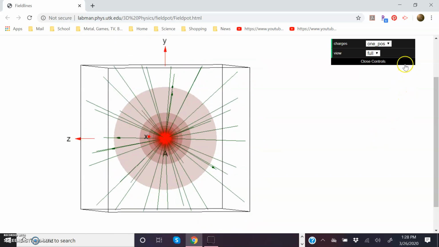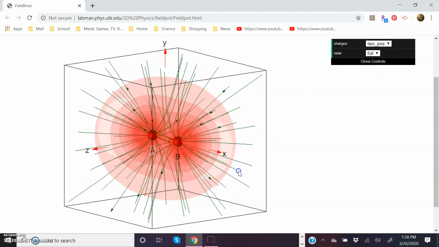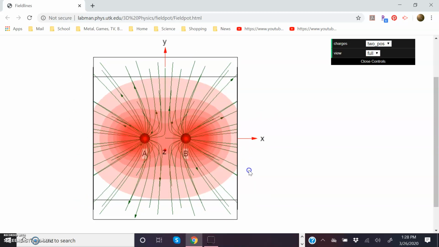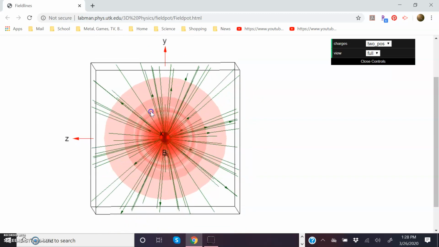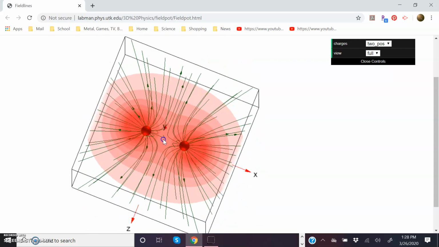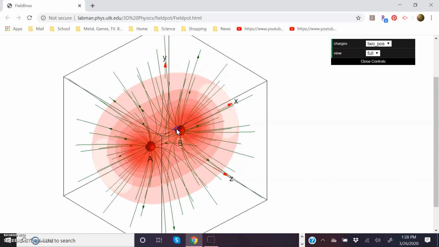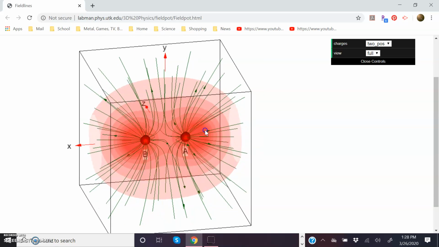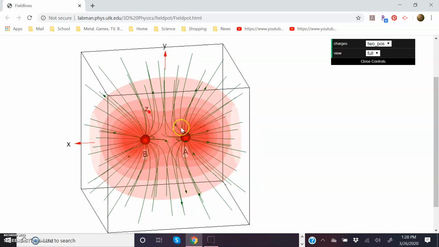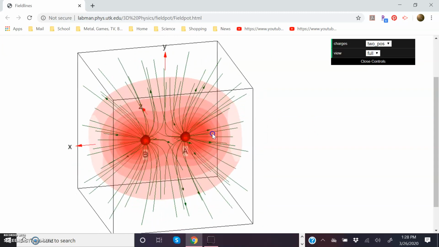Okay, now let me go ahead and show you a couple of other different charge configurations here with this applet. They only provide for us a couple of examples. So here's another example showing us 2 positive charges. And then you could see the equipotential surfaces here as these 3-dimensional shapes. And then you can see how it becomes 3-dimensional as I rotate it around in this manner. So each individual surface here is all at the same height, if you will. Each individual surface is an equipotential surface. Now for these red equipotential surfaces in this portion of the applet and the one that I showed you earlier, you can think of that as all being positive.